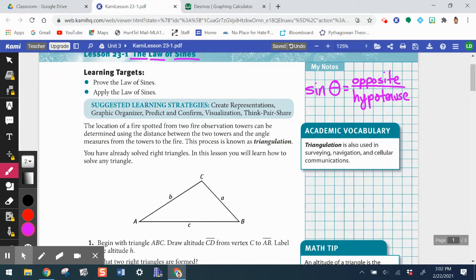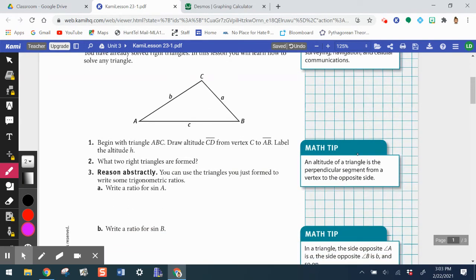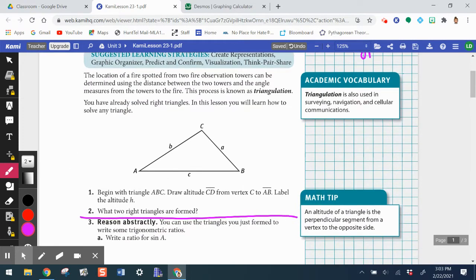And today we're going to learn about something called the law of sines. Looking at our learning targets, we're going to prove the law of sines. We're going to start there so we know that it's true, see where it comes from, and then apply the law of sines. Once we know that something is true in geometry, we start using it. So for starters, today we're going to chunk items 1 and 2. If you would just pause the video, read through our text, see where the start of the law of sines is, and then play through the video.